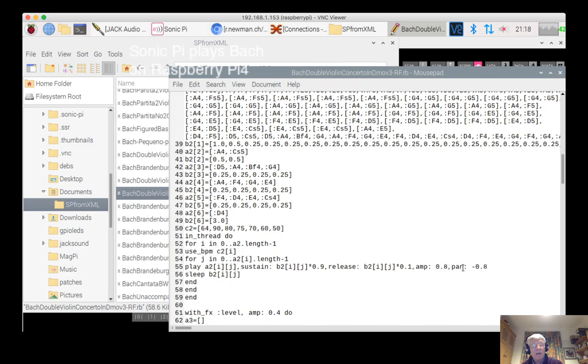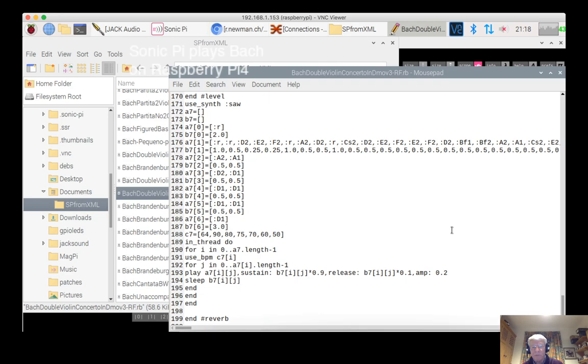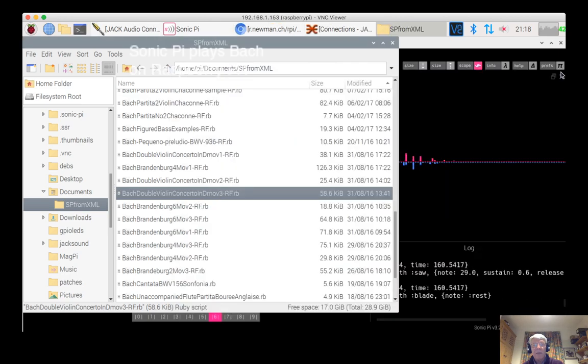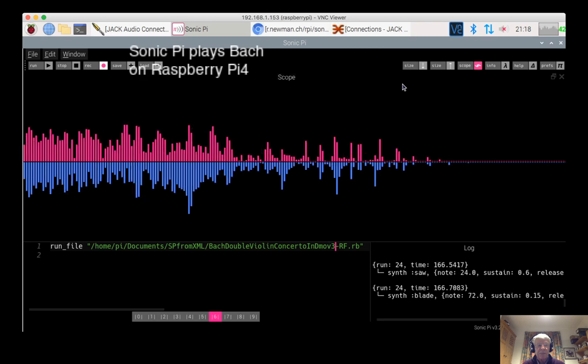And I've actually got different pan settings for different parts so that they are separate in the audio field, and you can hear them more distinctly. So there's just lots more of that for the other parts in this case. I think there are about 7 different parts in this one. But that's why the file's so long, and why it can't run directly in a Sonic Pi buffer, but has to be played using the run file command. But it does give quite a nice effect for this.